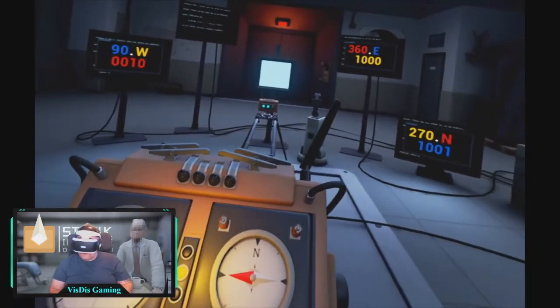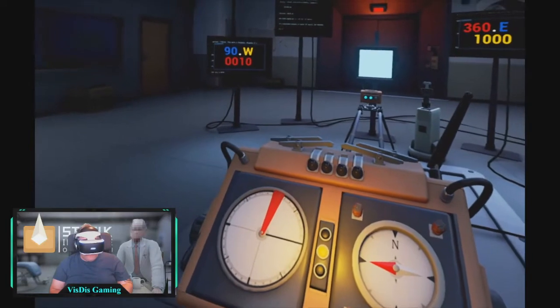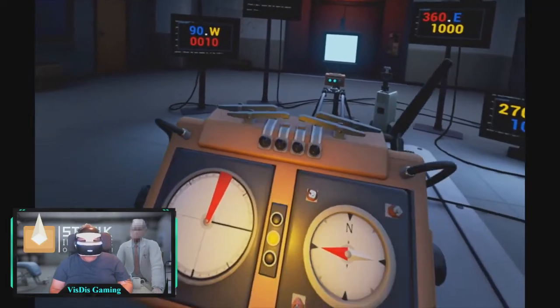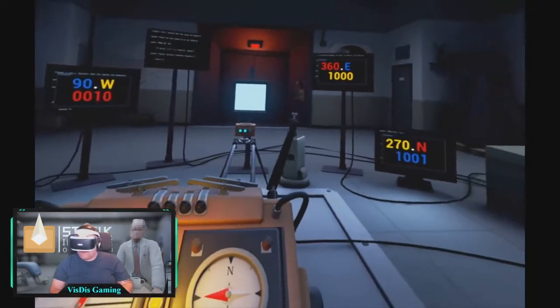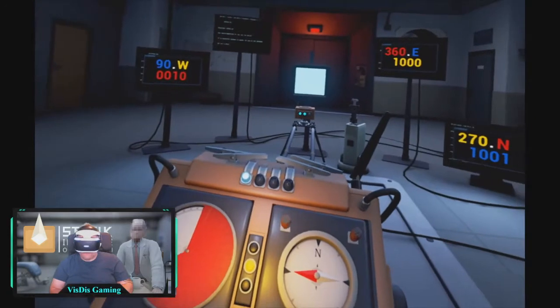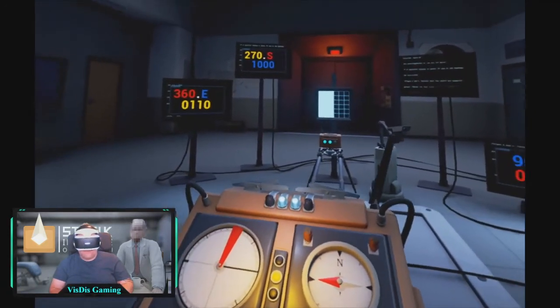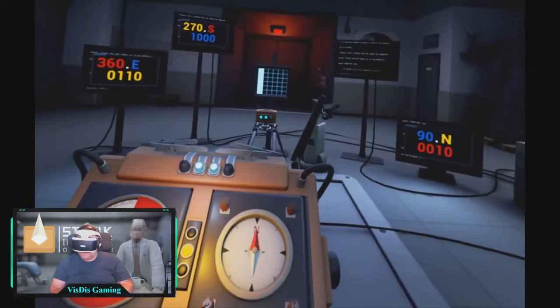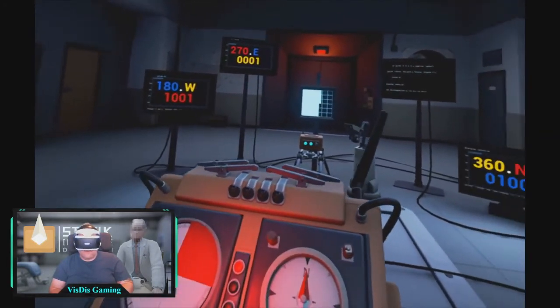So for instance, if I was to do this one, would be west. So you've got to do every option, every instruction that's in the corresponding color. So orange would have west, would have the first light on, and we'd have 270, which kicks us off. So we'll start now. So 270 north. So west.